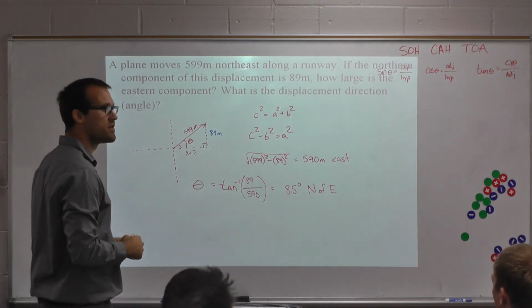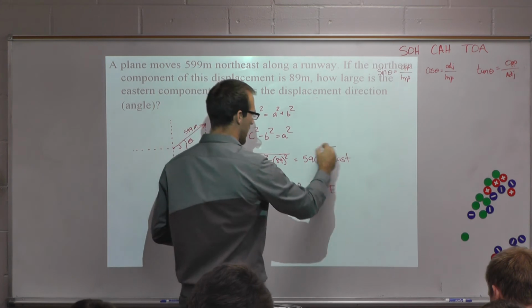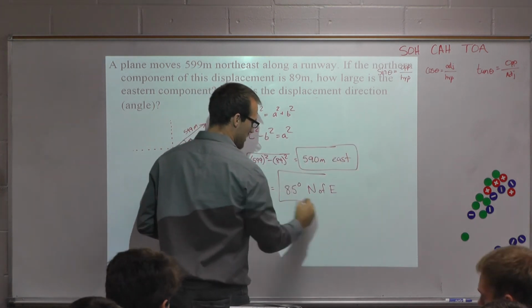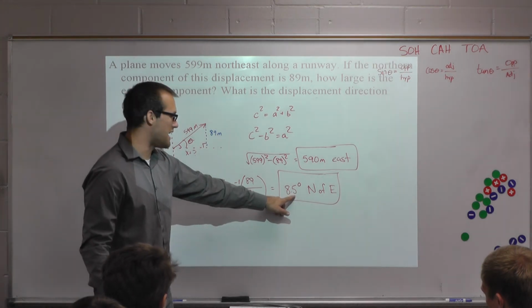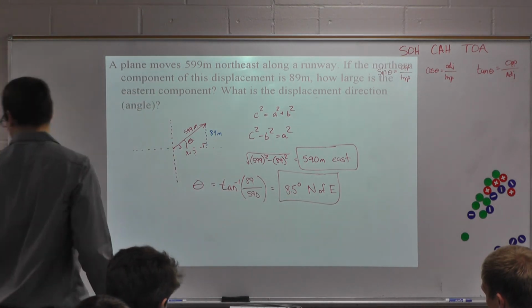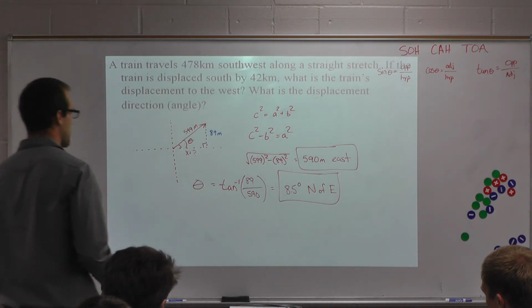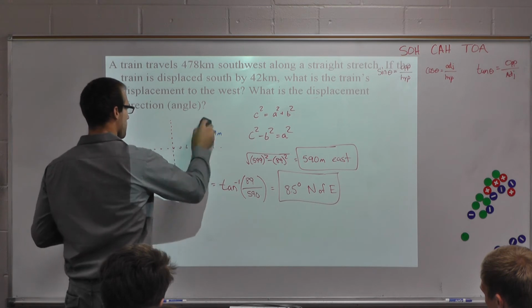Do we have to circle both of those? In this case, yeah, because they're different context problems, so that would be one answer, and this would be the other answer. Now, you could take this minus 90 and do east of north if you wanted to. I do want to try to get through most of this.